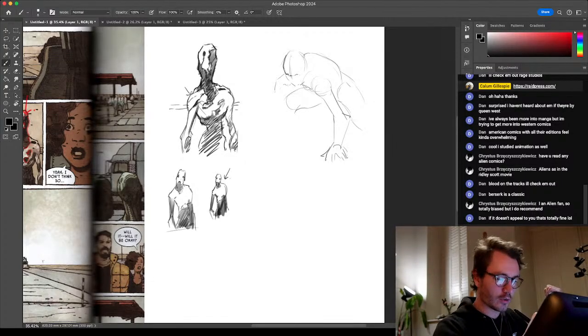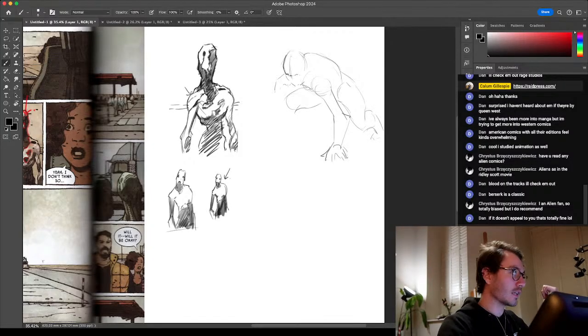I'll tell you which one I do want to pick up and read is Blame. I'd really like to read that one. I love the visual stuff for it, so I definitely need to pick up that one when I next get a chance.